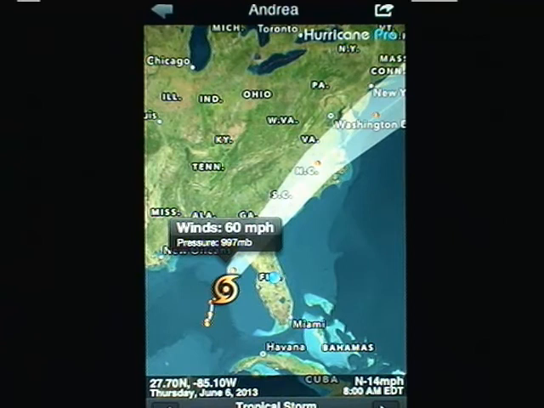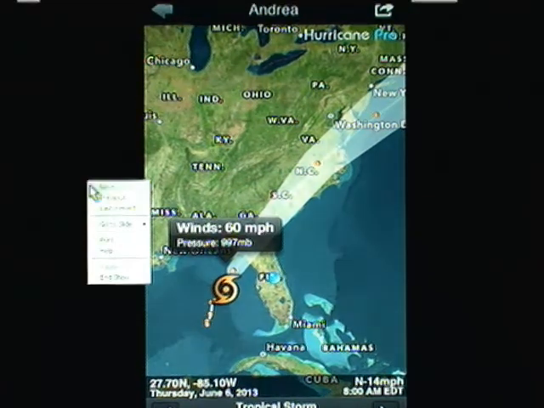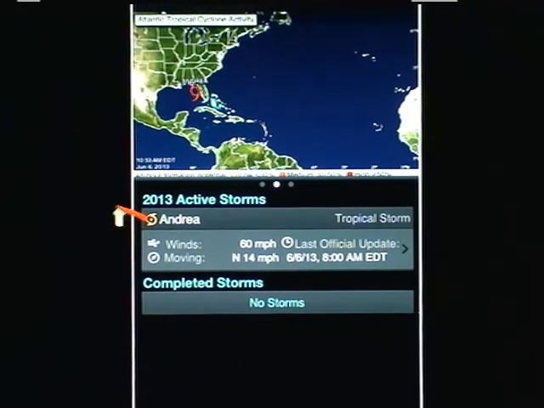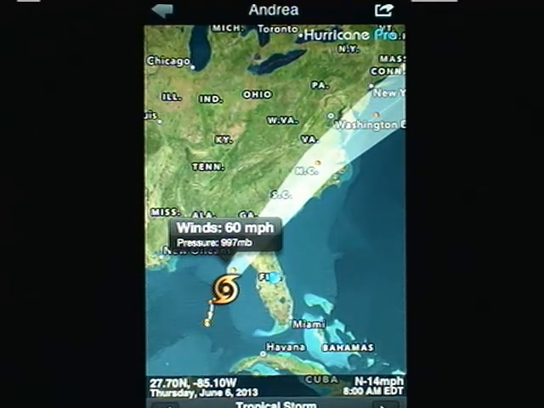You got to think about apps that if you want to tap on something, they generally take you to something else. Any type of prominently featured icon or denotation in the app will bring you to something else. And in this case, if you tap on the name, Andrea, it'll take you to the tracking map as an example. And, you know, these dots here mean that you can slide this back and forth. The little refresh icon up there. It just takes some getting used to, right? And we're all learning these mobile devices and what they do. The back button means back, etc., etc.